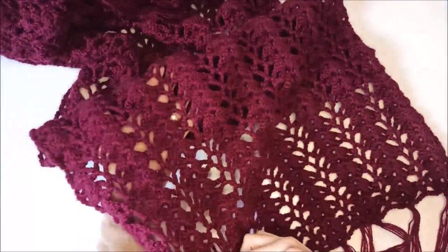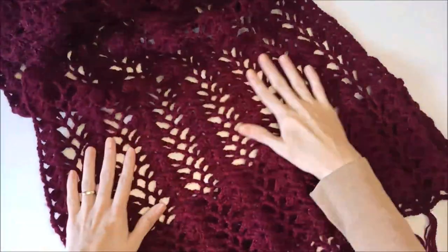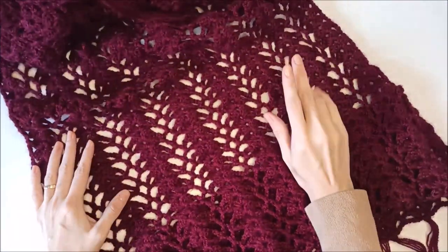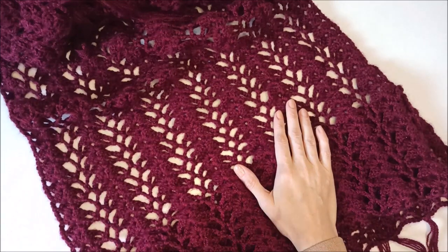Today I want to share with you that beautiful shawl. It's a rectangle shawl and it's so easy, only two row repeats. I give all the details in the video.